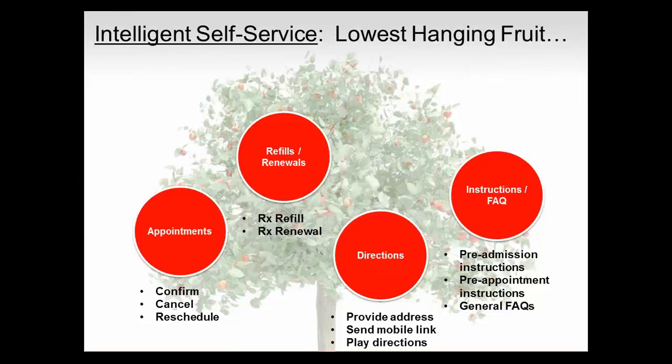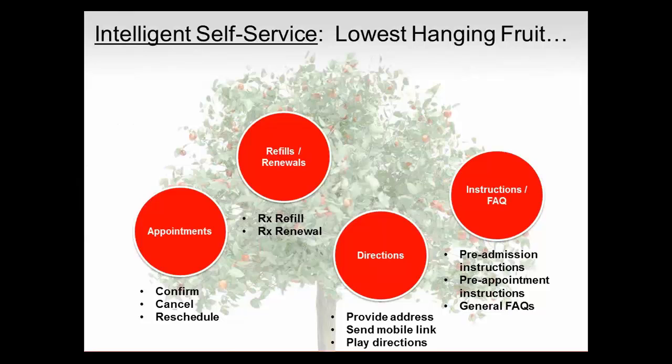There's some scenarios where cancellation might require a transfer. Absolutely can build that logic into your self-service environment. So certain appointments, no problem, can cancel. Other appointments you want to hand off to an agent because you want to try to get them rescheduled immediately, given their risk, their disease state, whatever it happens to be. And then rescheduling. So rescheduling is something that we typically see handled by an agent, but again, it's can I take the 5 tasks out of the 10 that an agent would typically do and move that into automation and allow the agent to then take over for those last 5, finding that balance.